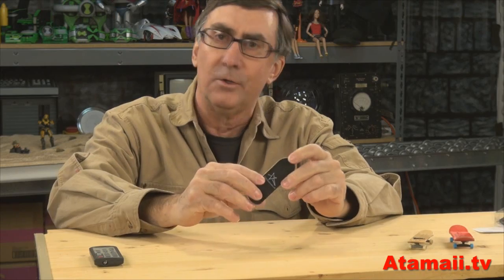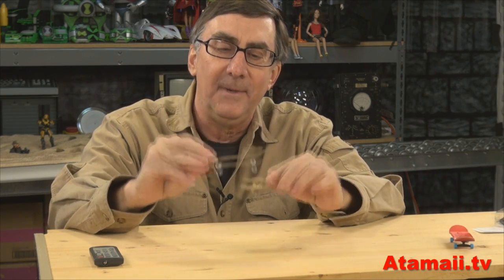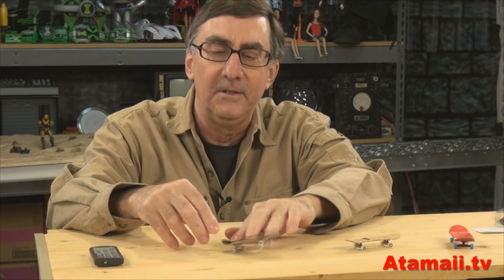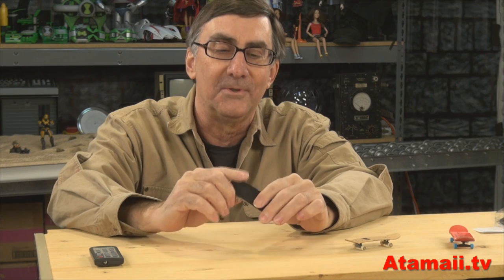Right, well clearly the new Star Fingerboard has a lower coefficient of friction than the other fingerboards. Lower coefficient of friction means that it rolls easier. That's why it won the races on the ramp test. As far as how it feels to you, the grip and stuff, that's something you're gonna have to do for yourself, because I like how it feels, but it's up to you if it meets your own personal qualifications.